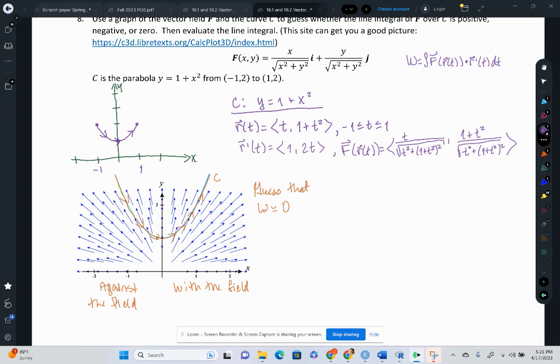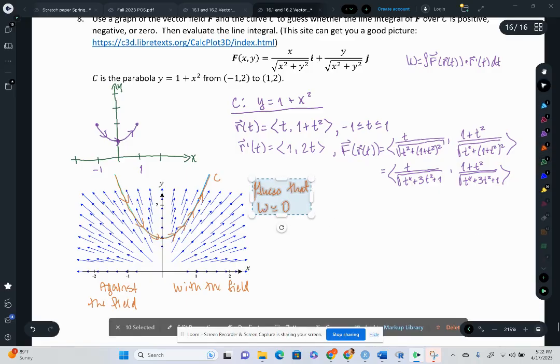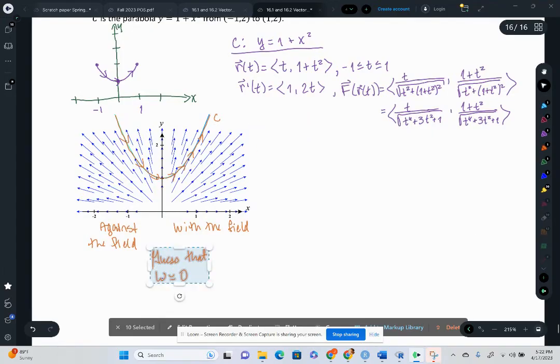And I can simplify that denominator so that I have t over, and after I square the 1 plus t squared and combine like terms, I just get the square root of t to the fourth plus 3t squared plus 1. So that's 1 plus t squared, and then over the square root of t to the fourth plus 3t squared plus 1. Okay, the next thing I need is f. I need to move my guess. It's kind of in my way. I'll put it down here.